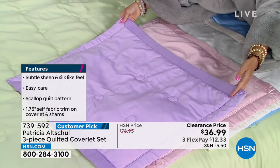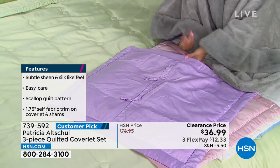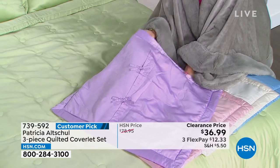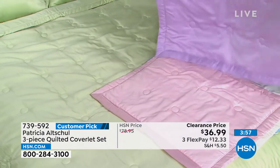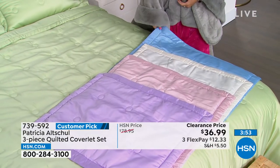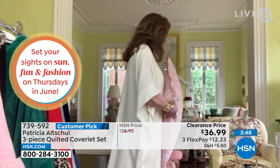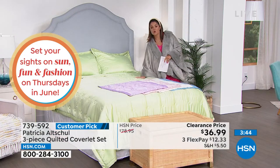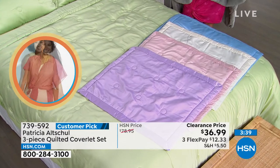And I was inspired by all of those movies that were done in the 30s, you know, when all the bedrooms were white and everything was silk and satin and feathers, because it's hard to find these even in silk. So I think this is an incredible buy, considering you're getting the throw and the pillows. It's really amazing. And these are super easy care. I love that they have that kind of cool to the touch, silky feel to them. The colors are so beautiful.